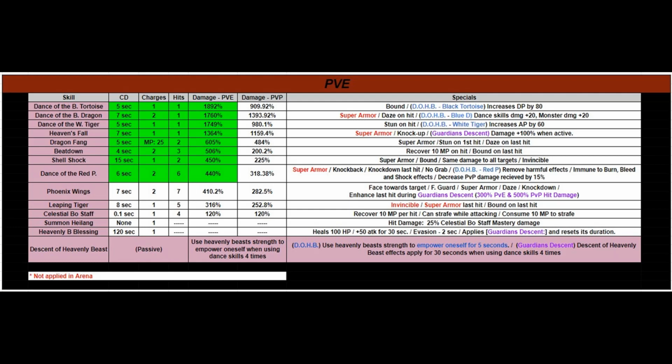It never hurts to have a heal if you're trying to fight creatures that are just so strong that that extra heal really would help. And of course the Leaping Tiger doesn't hurt as well, and of course Guardian's Descent with Phoenix Wings. Look at that, when you activate that you have 300% more PvE damage. So take a moment to look at everything, and when you're ready we'll move on to the top 8 PvP skills that I recommend. Here we go.